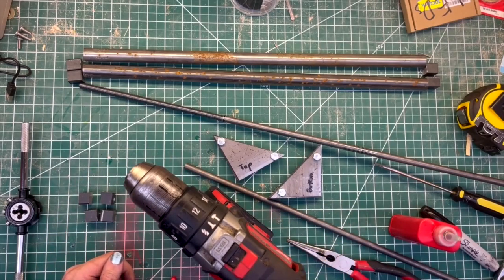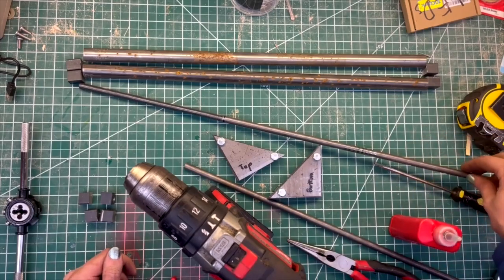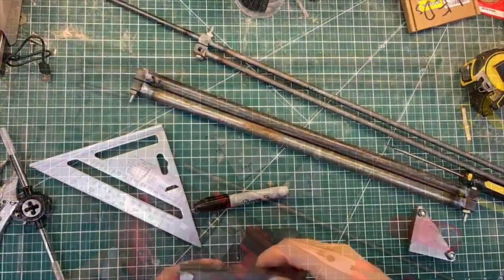Now the thing with the lathe is that I don't currently have a good way to film it. So that is why there is no footage of that, but in the future, thanks to this project, I will be able to film things on the lathe.